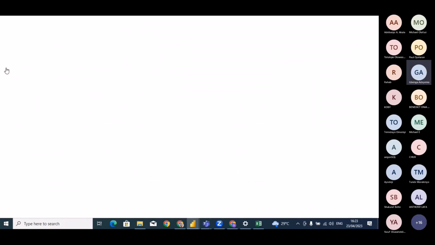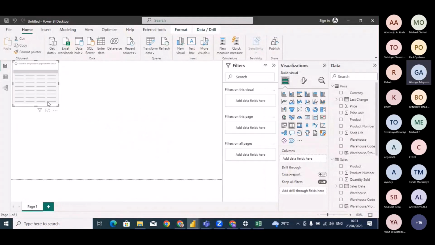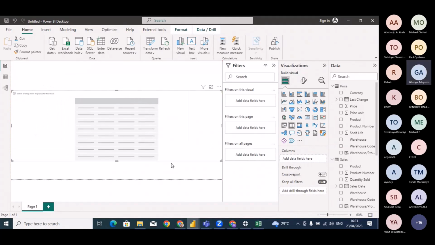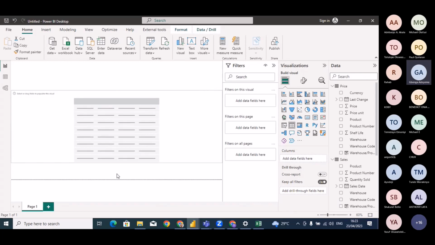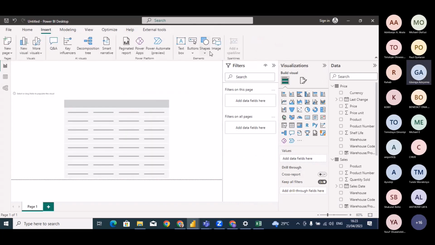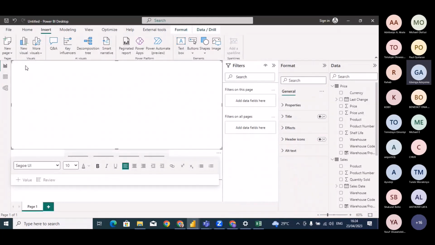Let me go back to my report canvas. I click on table. I'm using the table charts. Let me put a heading here. Start text box. We call this stock analysis of XYZ company.